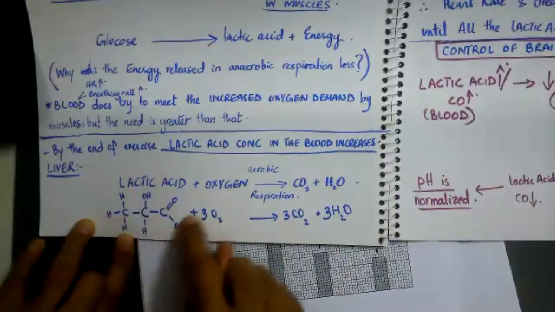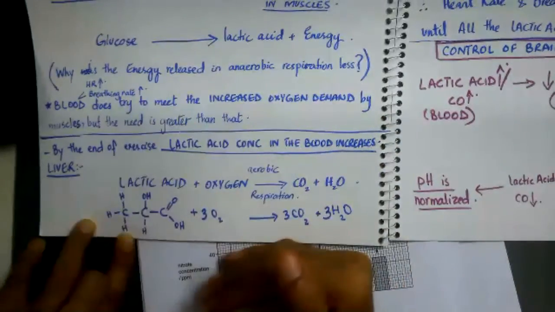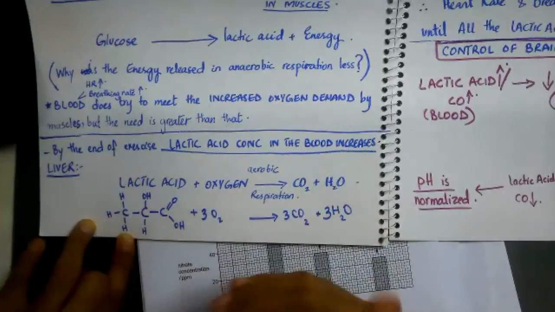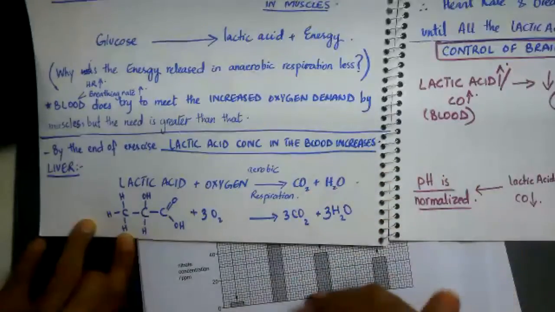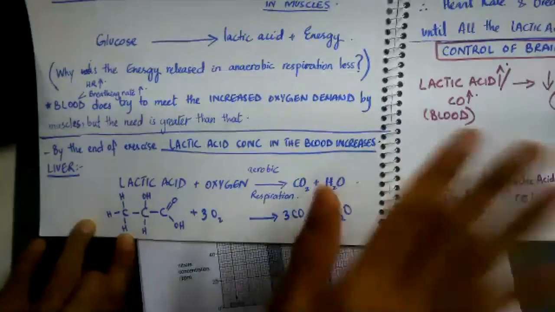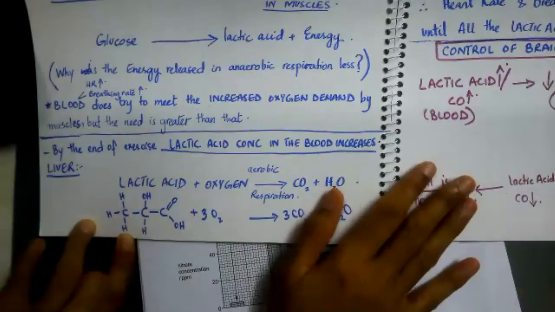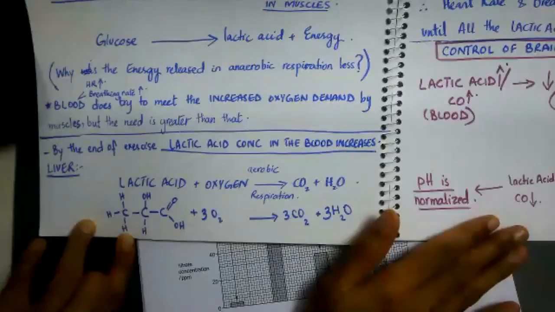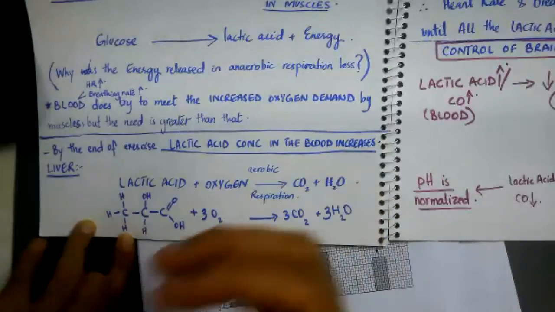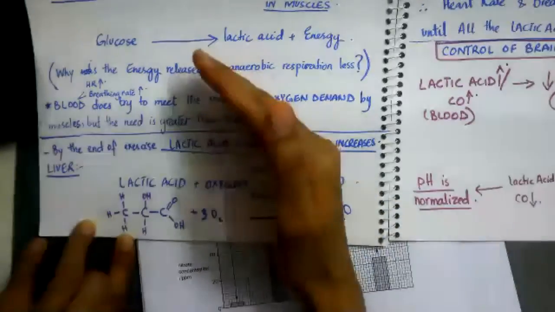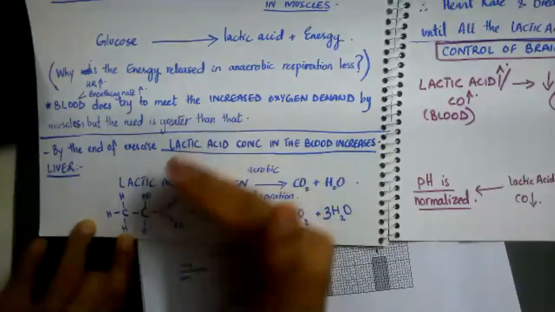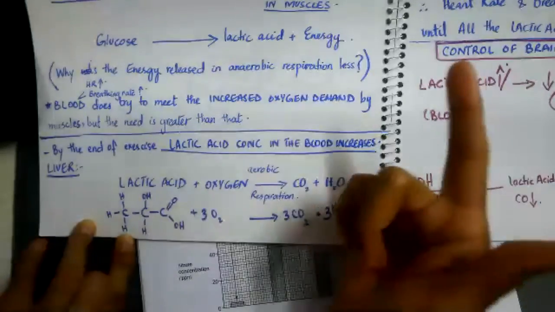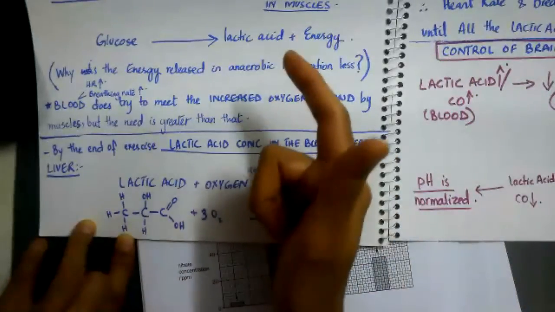So when the lactic acid level comes down to normal, this process stops. And then that's when your heart rate normalizes, your respiratory rate normalizes, meaning lactic acid has come down to normal. So you have paid off your debt. So you're good. Okay, so remember, when we exercise, the heart rate increases, the respiratory rate increases, the breathing becomes deeper because you need more oxygen. These are all the points.